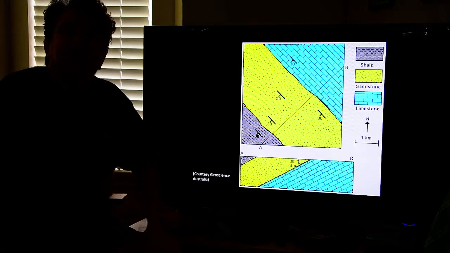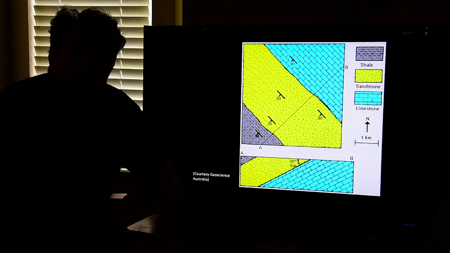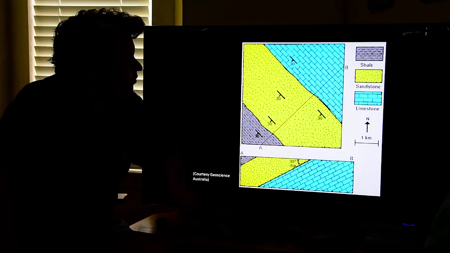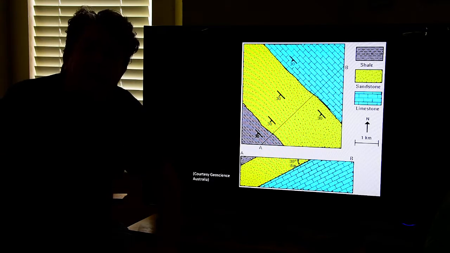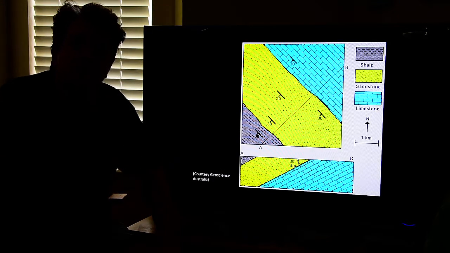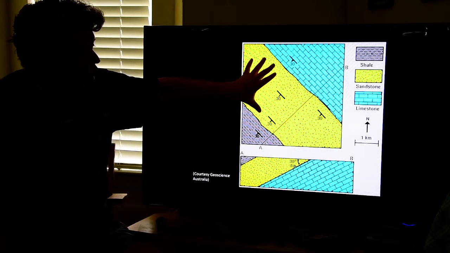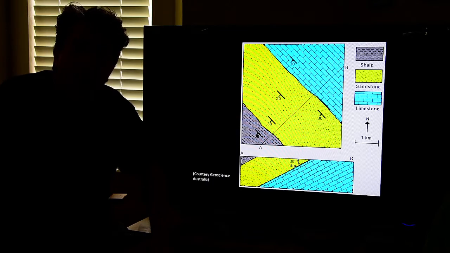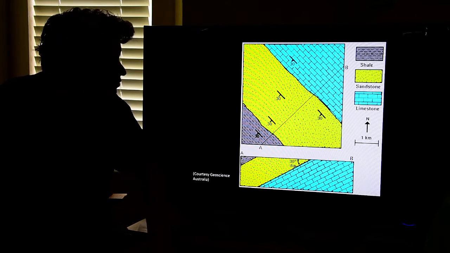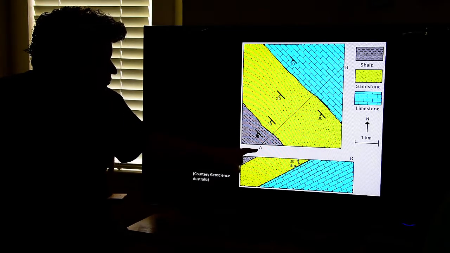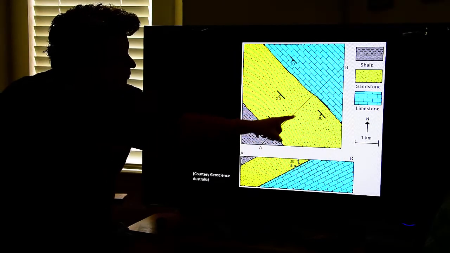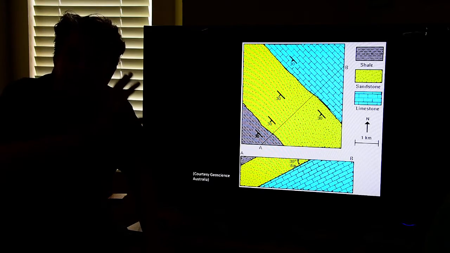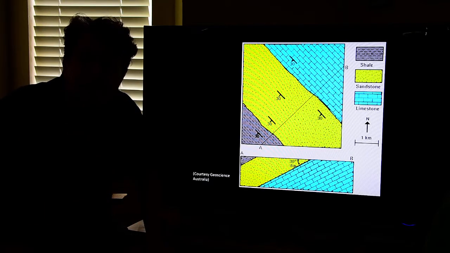Now this is an example of a map showing these strike and dip symbols. See, right there, those are all strike and dip symbols. And what we then can use this for in geology is taking this 2-dimensional map and getting a 3-dimensional picture of what's going on. And this is what's called a cross-section. So in this case, the cross-section is going to be cut from A to B. So it's basically like cutting a cake and looking at it on its side and seeing what layers are there.